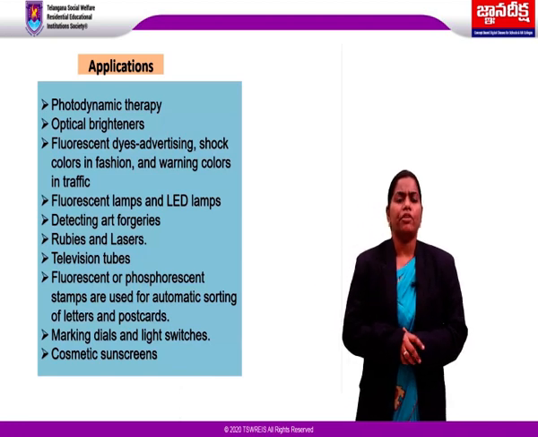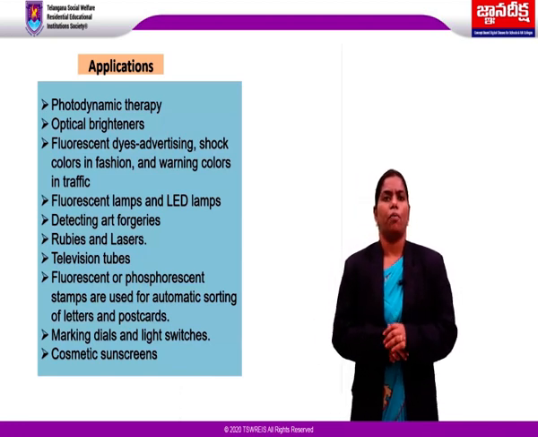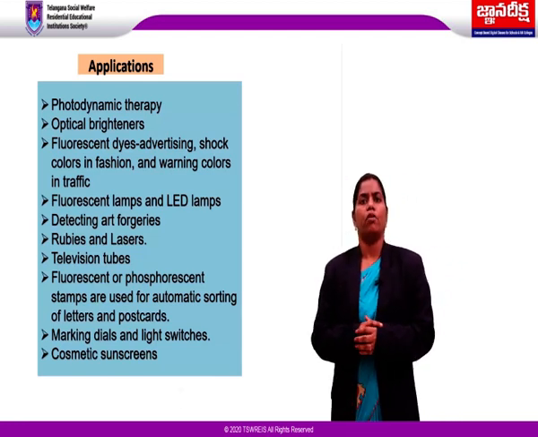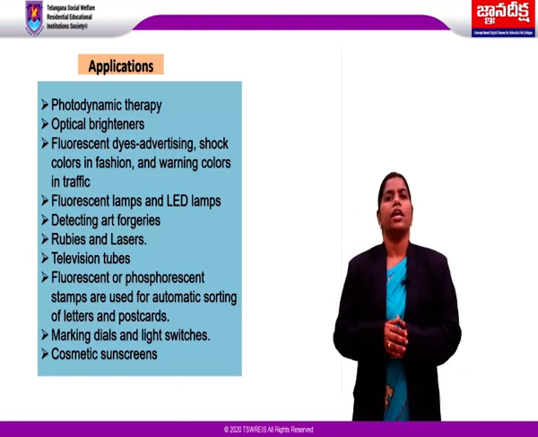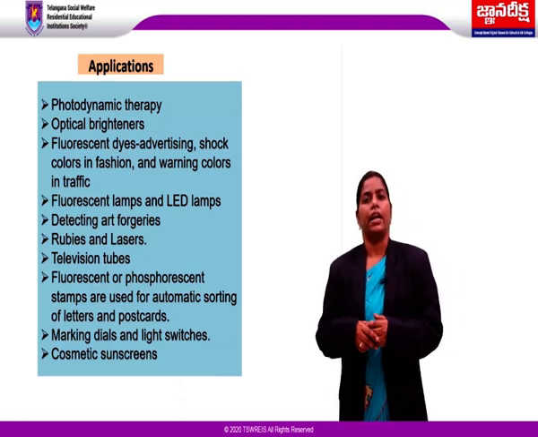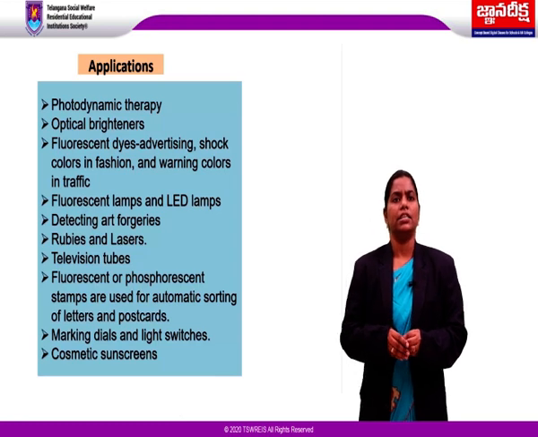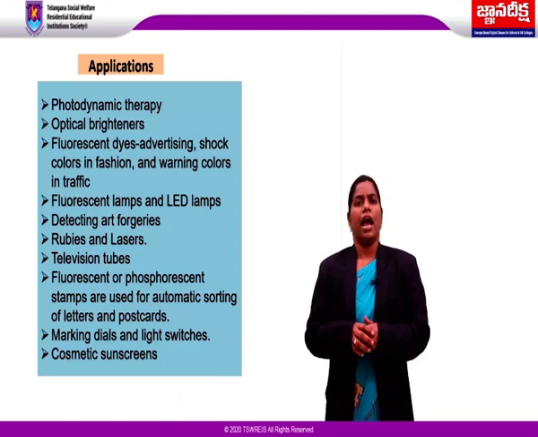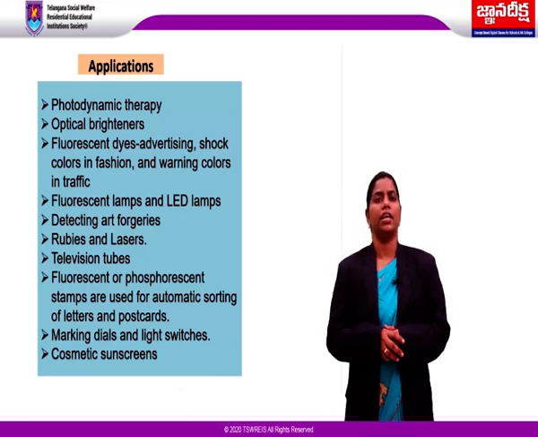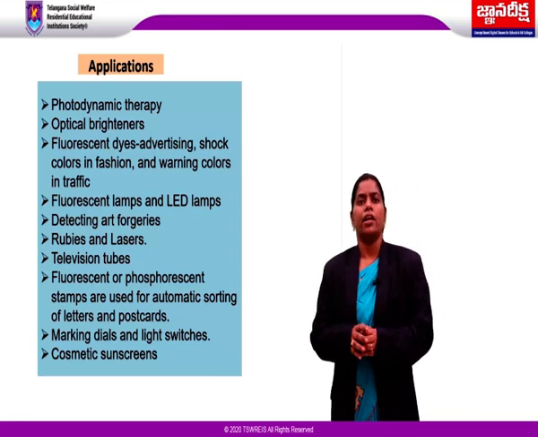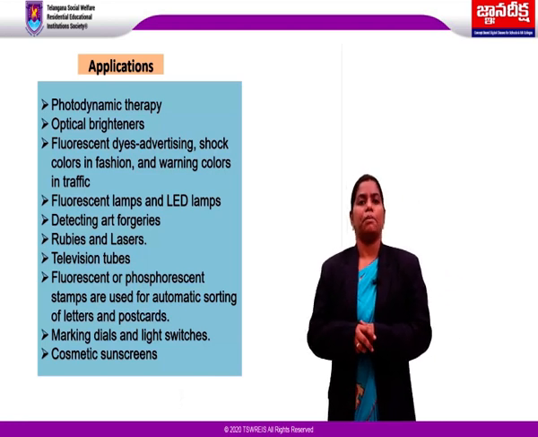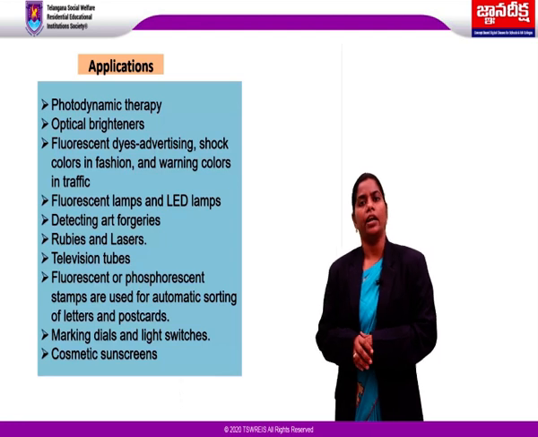Television tubes. Television tubes mostly rely on the phosphorescence phenomenon. The tube itself is coated with phosphor material, and a narrow beam of electrons causes excitation in a small portion of the phosphor. The phosphor then emits red, green and blue light, the primary colors of light, and continues to do so even after the electron beam has moved onto another region of the phosphor. As it scans across the tube, the electron beam is turned rapidly on and off, creating an image made up of thousands of glowing, colored dots.